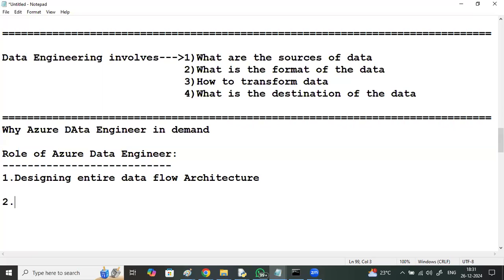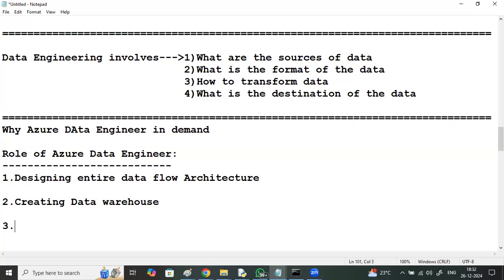Next, after designing the entire data flow architecture, creating a data warehouse, for storage of analytical data.